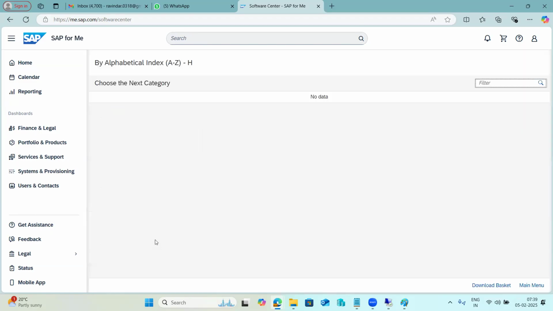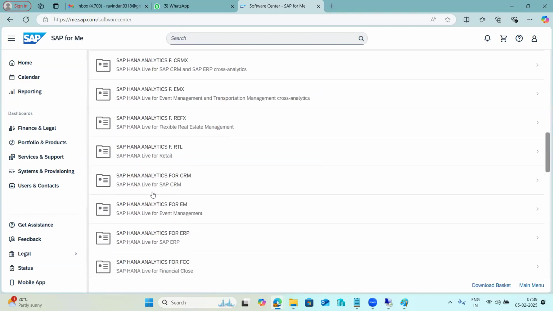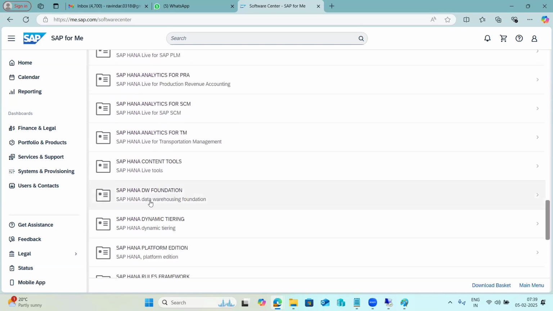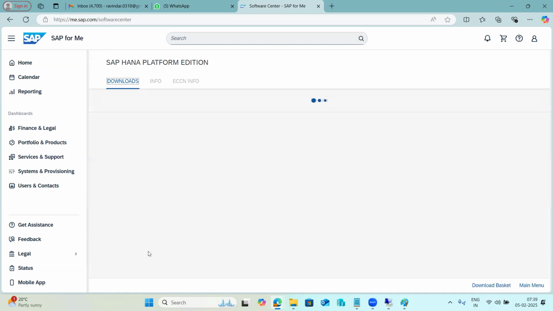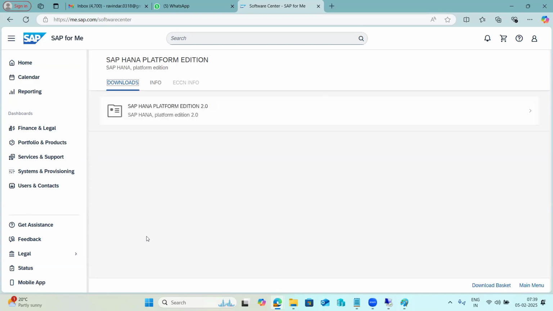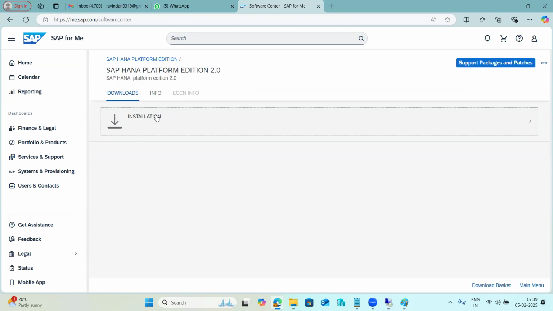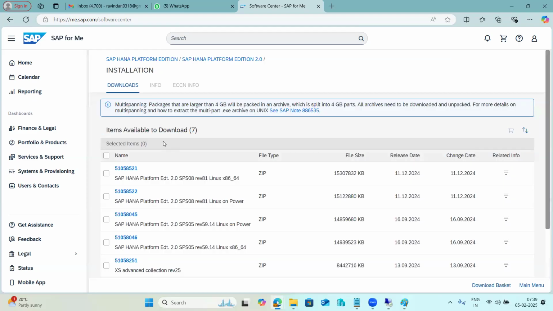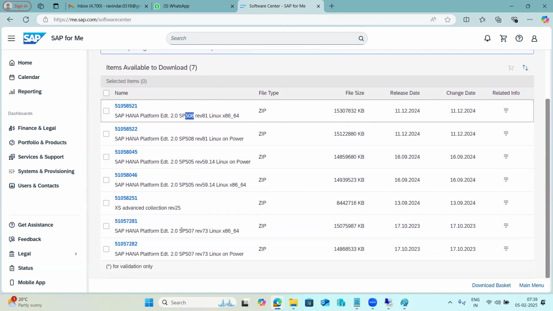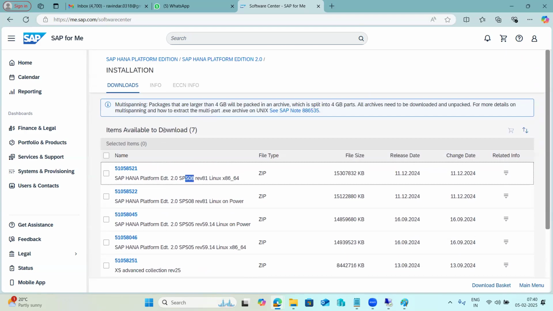Here you can go to the HANA software, HANA platform edition. This is licenses for the platform edition. We have the enterprise edition and extended enterprise edition, 3 editions. With the platform edition license, go to HANA 2.0, then installation, and you can download the latest version of the files, SPS 05, 06, 07, 08, like that. The latest version of the zip files you can download here. Here you will get the studio, HANA client, add-ons, plugins, all those things.